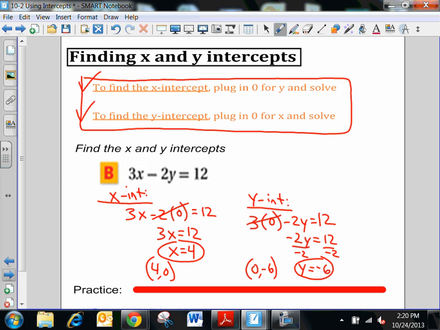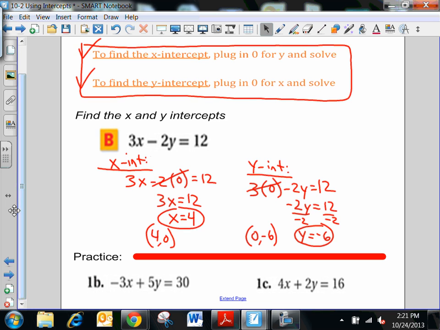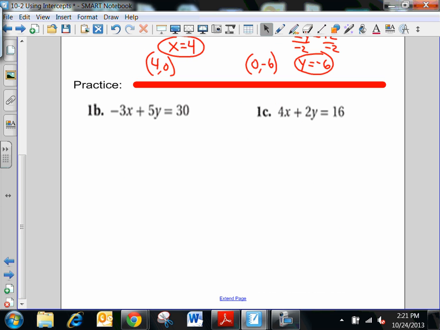You can do it by using a cover-up method, which we'll do in class, but you just basically cover up the opposite variable and solve for whichever variable that you need. What I want you to do now is practice these 2 problems right here listed, and we'll go over the answers for them. So pause it right now, practice it, make sure that you can do it.